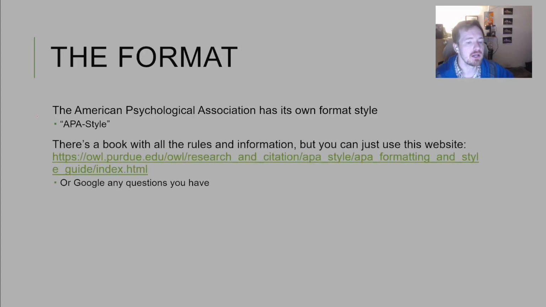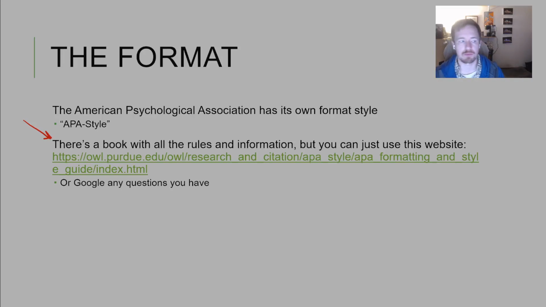There is a book with all the rules on this that you can buy if you want to. Whenever I took research methods, it was required that I bought it, and I used the hell out of it. But that was because APA didn't have a whole lot of information on the internet, because I'm old and it just wasn't really on the internet whenever I was in college. But it is now, so I didn't require that to be something that you bought for this class, and it's not something that I require my Research Methods 2 students to buy either.